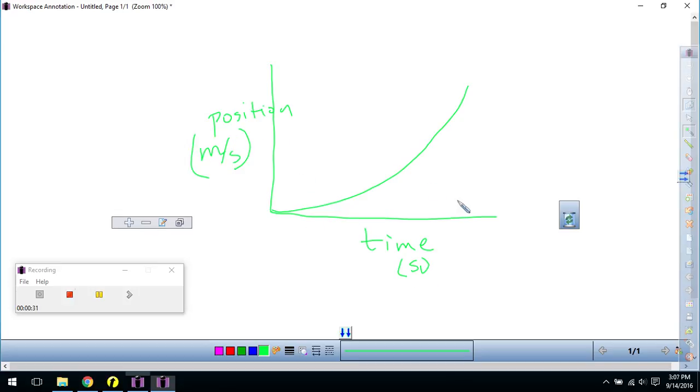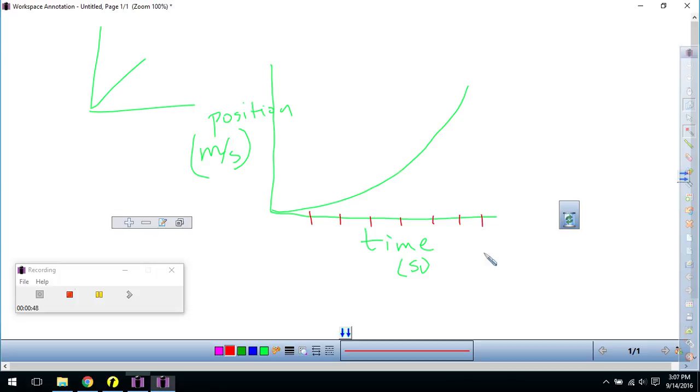But this time it's not a straight line. So before, when you had this going on, that was a piece of cake. You took the slope of the line, no big deal. Now what you have here is a curve. So it's kind of the same, except some oddities we need to point out.